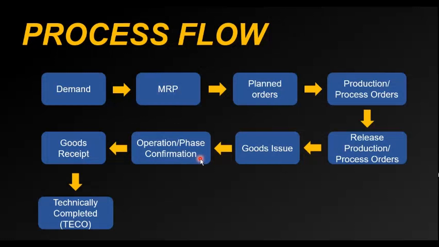The next step is to push the finished product or semi-finished into the goods receipt location — which can be a production shop floor or a QC location. We perform the goods receipt activity on the production order so the finished product is posted into the storage location. Depending on quality inspection parameters, stock is posted either to quality inspection stock or directly to unrestricted use. Once stock is posted, no further activity remains for the shop floor team.